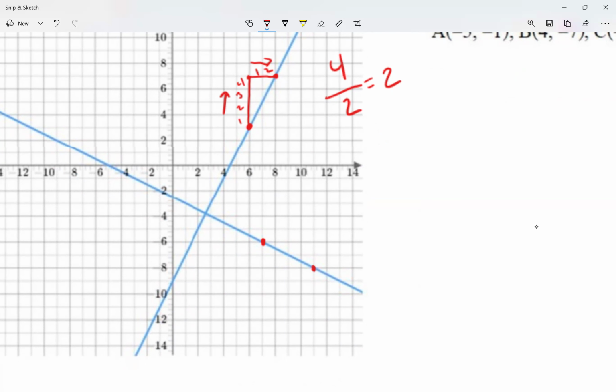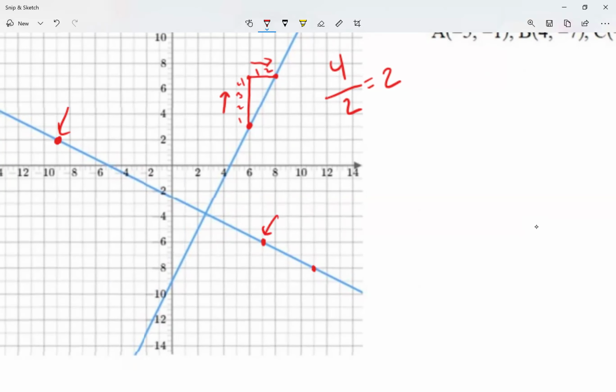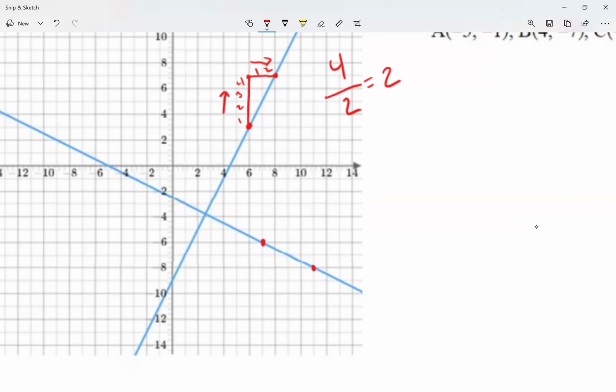You might get bigger numbers, because somebody might say, well, what if I want to pick this point right here and this point right here? I want to pick them that far apart. Fine, fine. It's just that your distance is going to be bigger. But once you simplify, it happens to be the same fraction. So I'm just going to choose points that are close by. I might have to simplify it even more, but at least I'm dealing with smaller numbers.